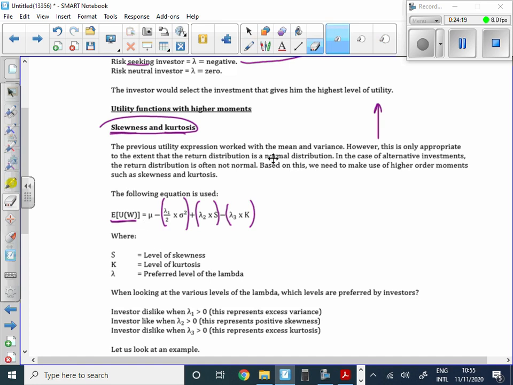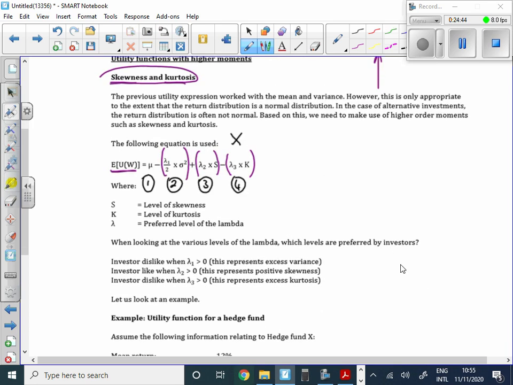Okay, what are my 4 terms? My 4 terms are the mean, the variance, the skewness, and the kurtosis. Now remember, guys, in a question, they don't have to give you all 4. They may say, we're only working today with skewness, in which case, of course, you don't use the 4th term. Okay, good, and there we go.